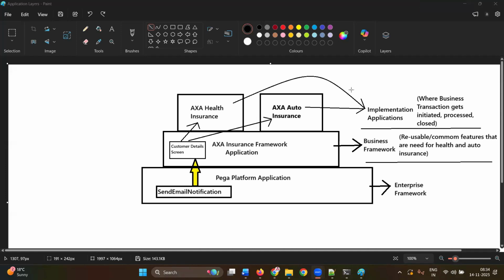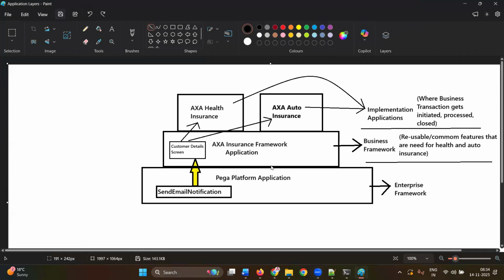No, for example, if there are some features that are missing in the business framework, do we need to have an absolutely new business framework? No, you can add it in the same one. You can add extra features, no problem. See, the thing is, if it is Pega provided, you cannot add there because all that are locked. If it is your own framework you created, you can edit anytime because the lock is with you.